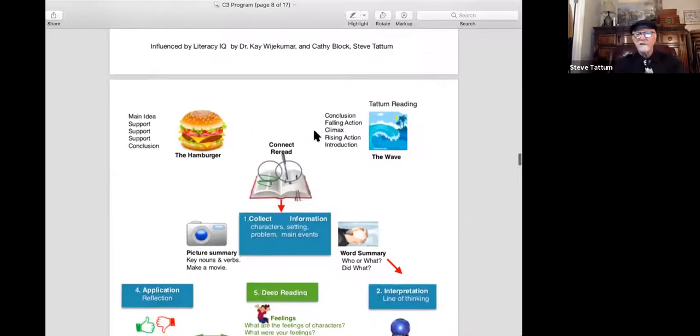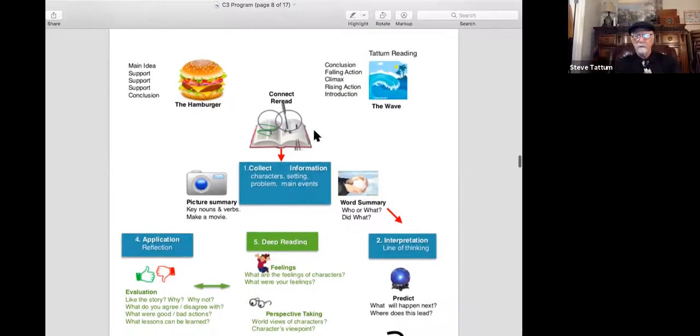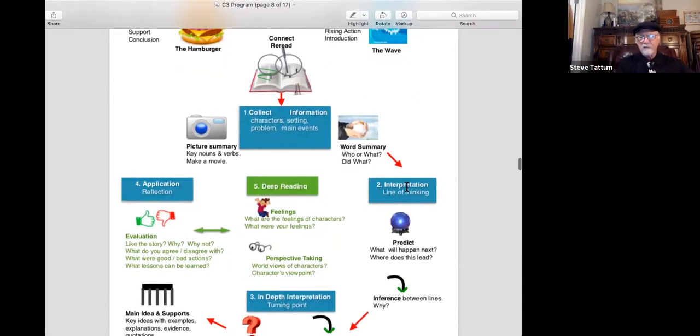Okay, so here's the skills approach. Before we go into a story, we will talk about the wave. When we have some bigger comprehension problems, before the book, we'll do the wave and add to it as we go. For any kid, if they lose attention or break connection, we have them quick reread. So we've talked about how these two go hand in hand: picture, word summary, and then prediction.